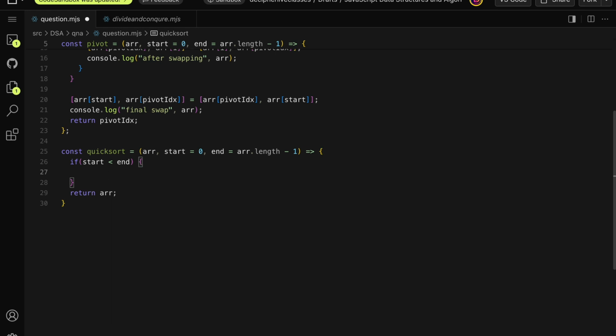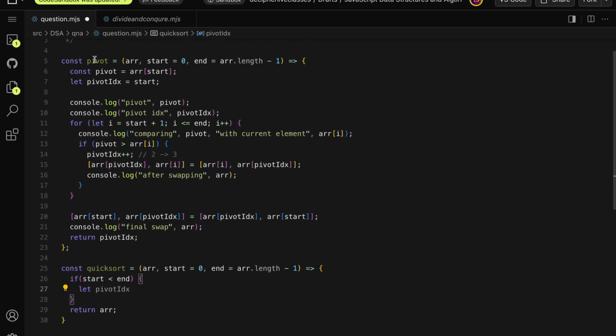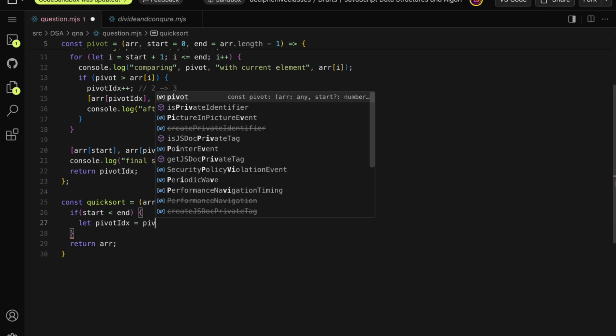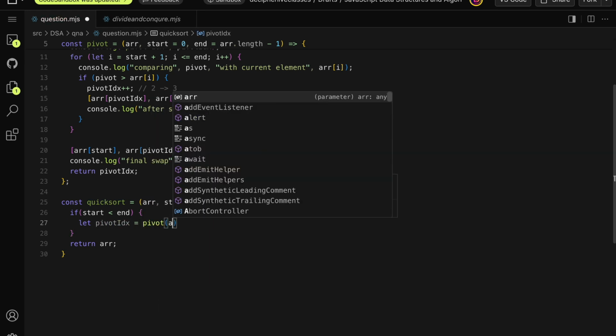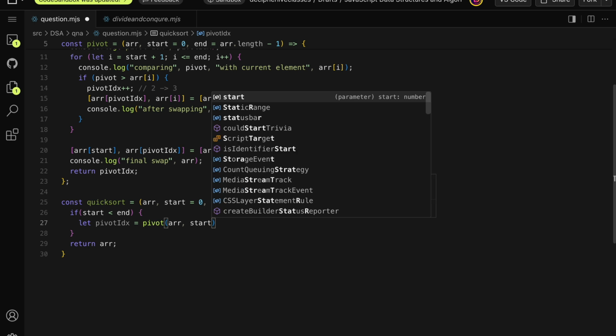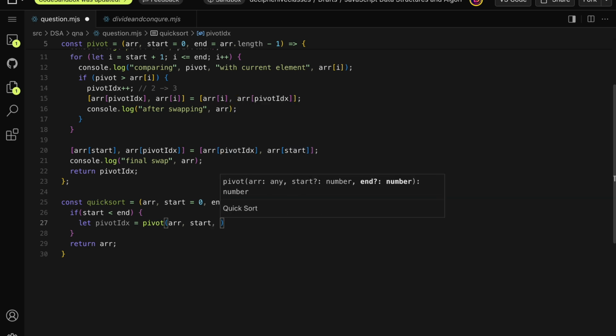Cool. Now we need to get our pivot index, which you will be getting from this pivot function, right? So pivot index, I will call the pivot method. We will pass array, and then we will pass the start point, that is 0th index, and then the end point.